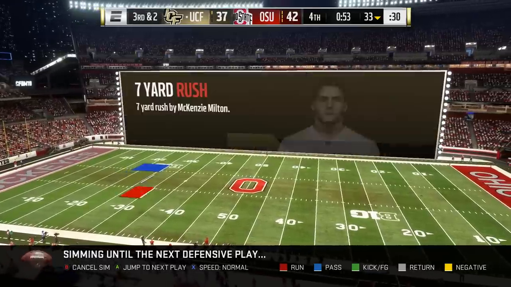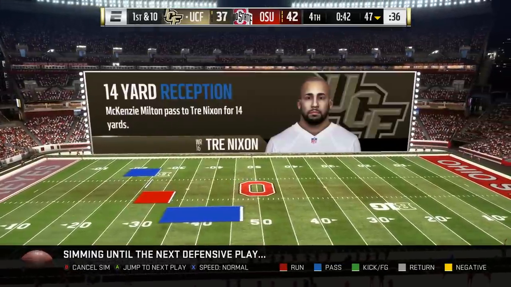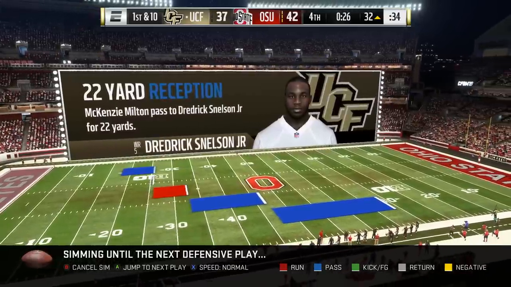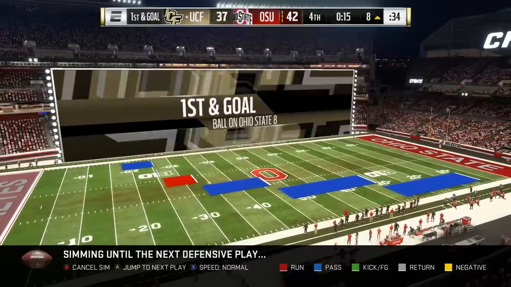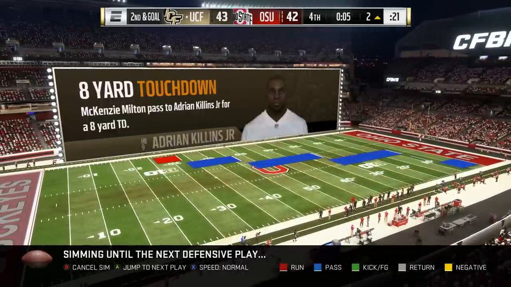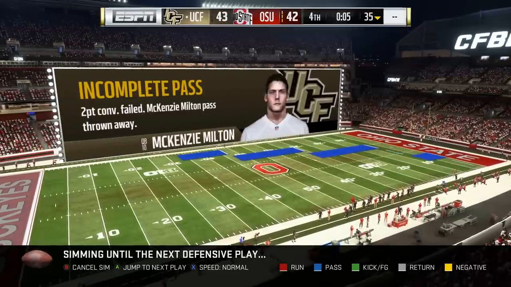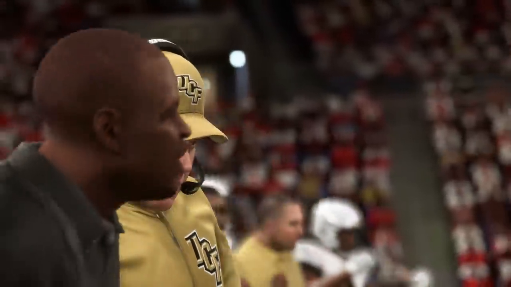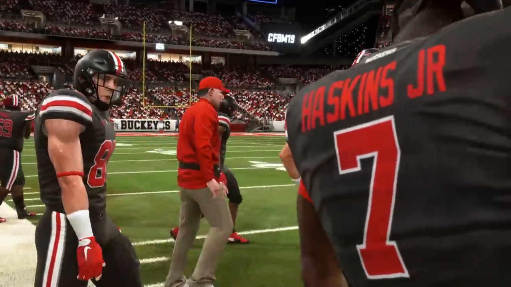Our offense has it. One opportunity right here to prove everybody wrong. Can they drive down the field on the road versus Ohio State and get the victory? We are on the 8-yard line, incomplete pass. 2nd and goal, we get the score, folks. And we are gonna win this game. 43-42. UCF is gonna walk out of here with a W.